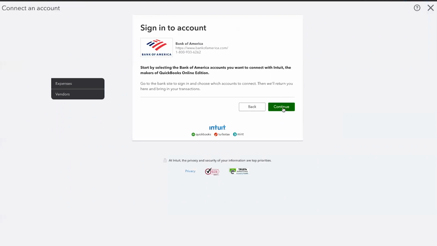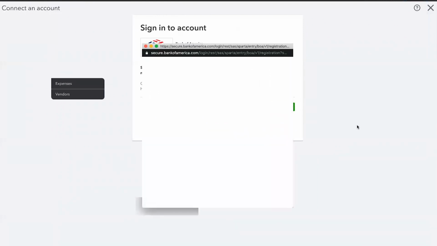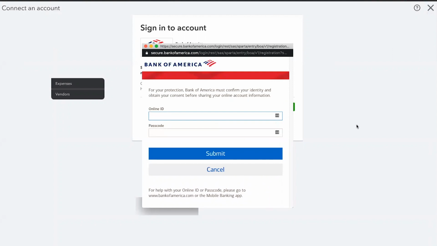But once you find your bank, what we're going to do here is we're going to select it, and then some disclosures here. And then what you're going to do is you're going to enter your username and your password. And each bank's a little bit different. But once you hit your online ID and your password, I don't want to go through this process in real time because obviously I don't want to give my information out, but it's going to start syncing with your bank account. There's going to be a screen and there's going to be that syncing motion back and forth.